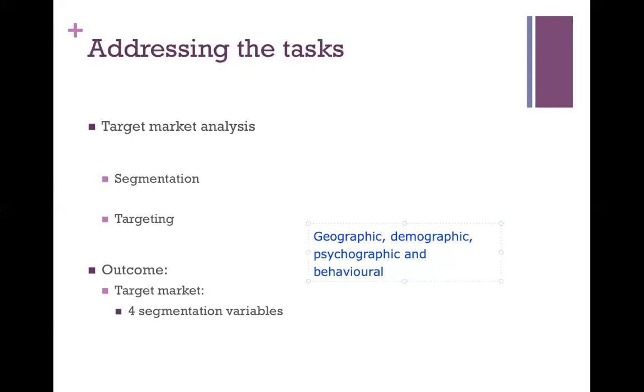loyalty, for instance, and their user status, whether they're users or non-users. If you're targeting non-users, then you need to explain your product benefit in more detail in your campaign. Also how heavily they use your product, or how often they use it. Breakfast cereal, for instance, may aim at those who use this product every day. So there are some examples that you can consider in terms of using the 4 segmentation variables, but please use all 4 segmentation variables. No discount, right?